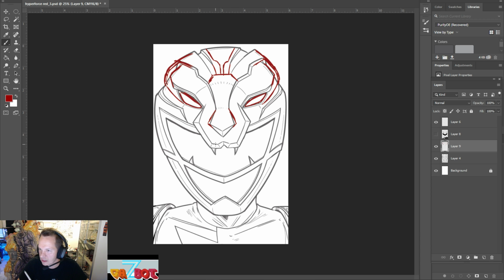And then down here, okay, if I attach the fangs up, the teeth, fangs, whatever, attach those up a little bit more. Yeah, I wish I had found this reference earlier, because there's not a huge difference, but a lot of little differences. Oh, and then that's interesting. There's like a little nub there. One of the big things is this part is wider. So I could widen that up.